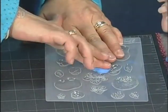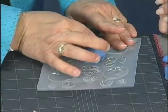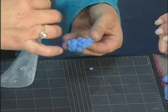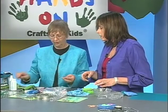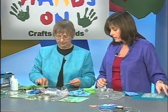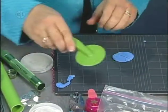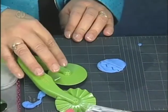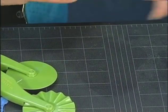You push off the excess. It just pinches off like that. And then it unmolds, if I have the powder in here. Oh, look at that. And then you have your trimming tools, too. Yes, if you're rolling out a sheet, you can cut it with a nice little plastic roller. Or we've got what looks like a pizza wavy cutter. The same thing with textures. And even when you were using the mold, if you want to cut away that excess, you can use your cutter as well.